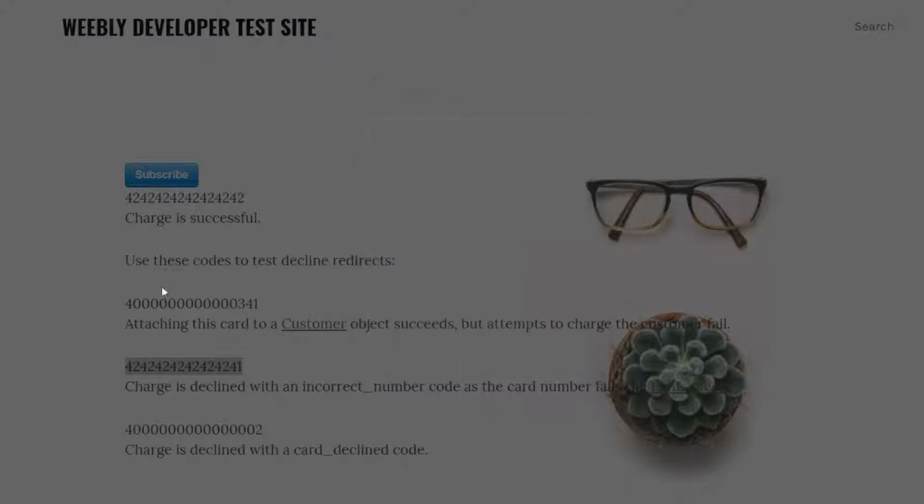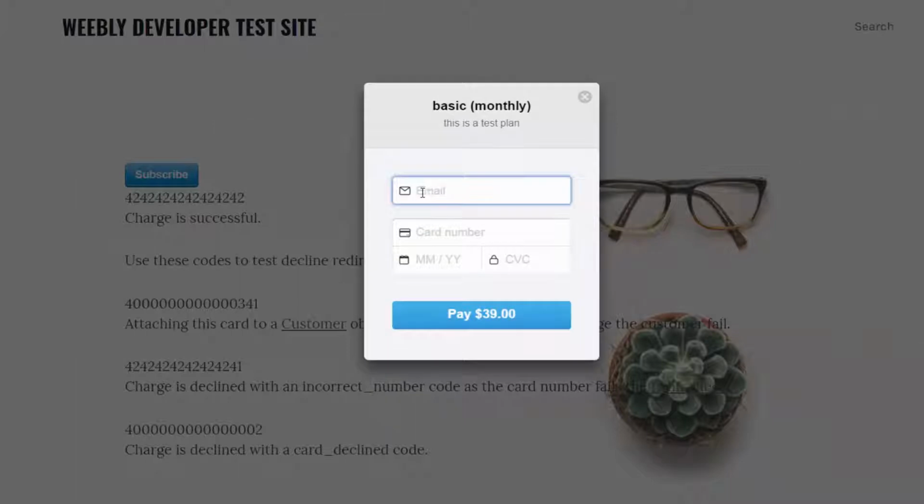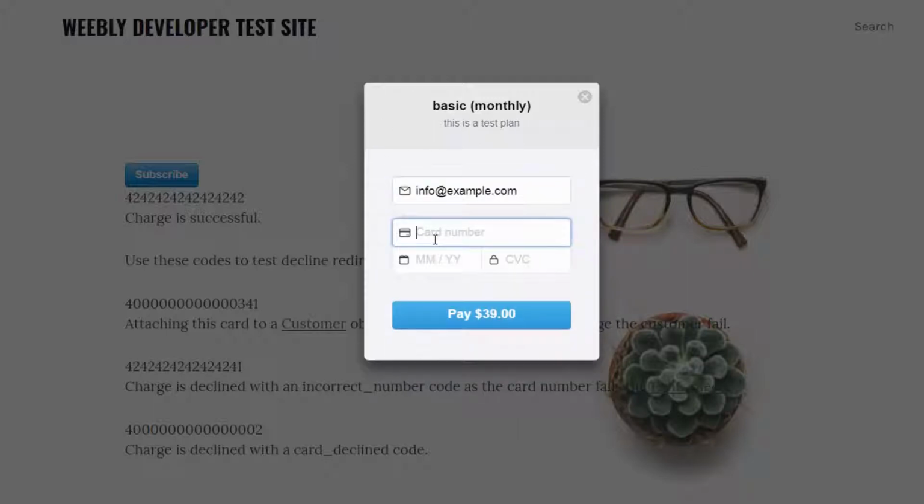Well, there's another case where it's usually common that it's insufficient funds. So this number ending in 341, the credit card is valid, but the payment won't go through, so they won't be on a subscription and they won't get the invite email, and they would be really confused if they got redirected to a thank you page. So let me show you. We've updated the app to have a default payment failure page that I'll show you. So let's test this payment failure.